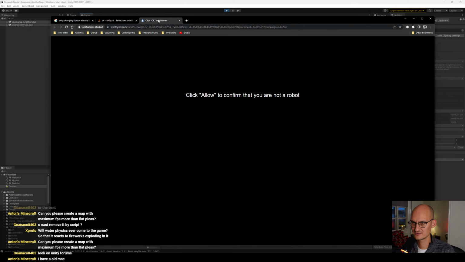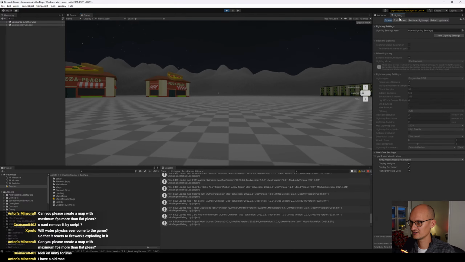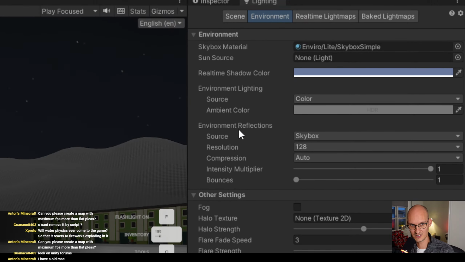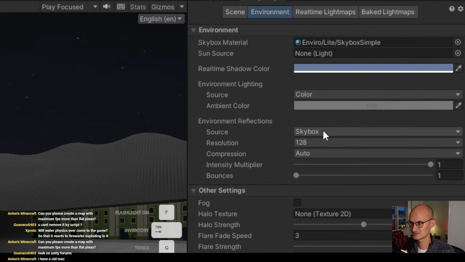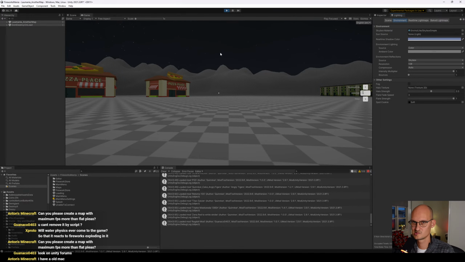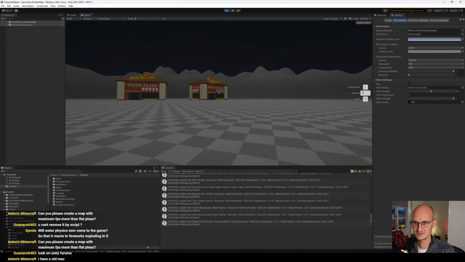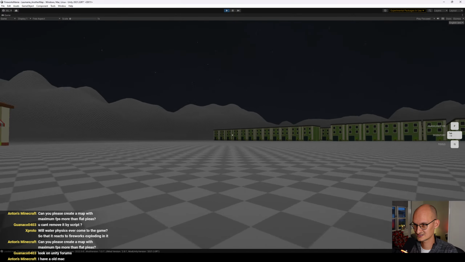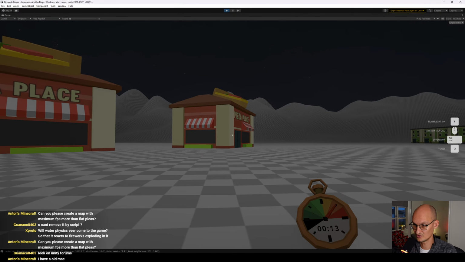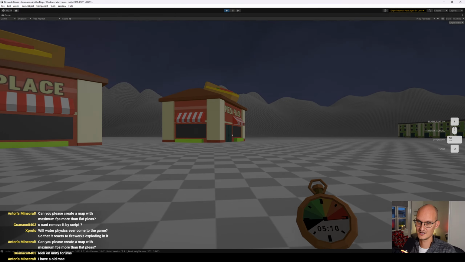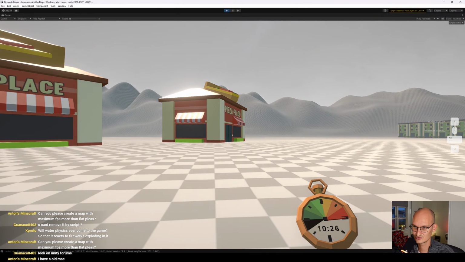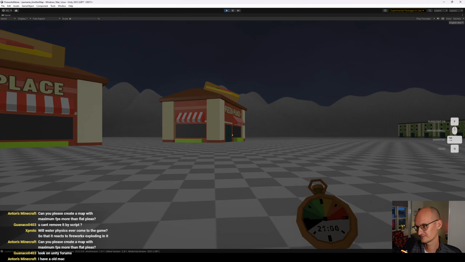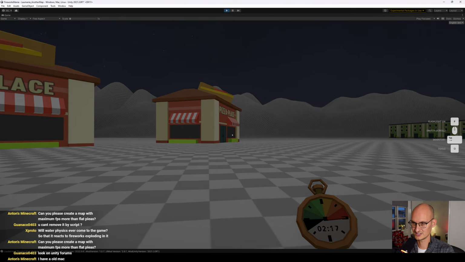And then there was this other thread saying that it only works if you have the environment set to having environment reflection Skybox, but that is already set like that. So I don't know. But now let's test again, because now we put in these two lines of code again, and you can already see it's different. It's much lighter now, looks more correct. And now when I run it here, see, it's not so super dark. Now you could argue that it's too light, but that is actually how it's set up right now, I'm pretty sure. This looks more correct.